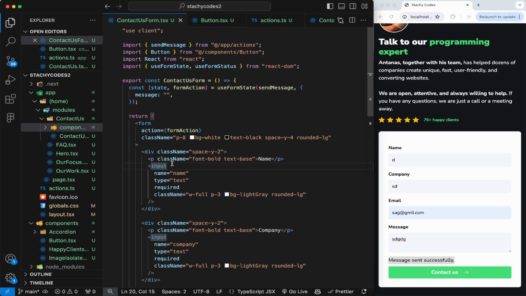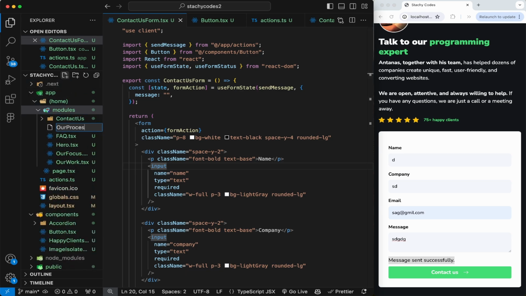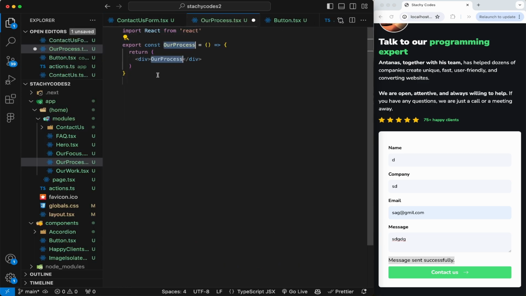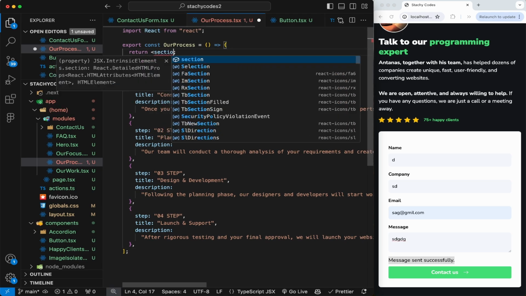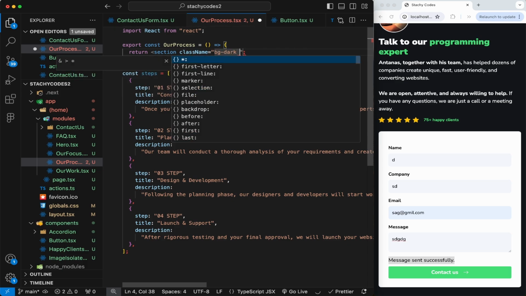So now let's go to our last section. So let's call it our process. Here I have array of items. As always, starting with section, class name, background dark.